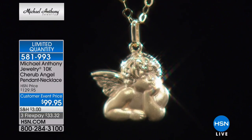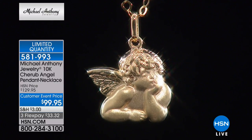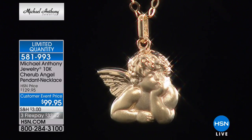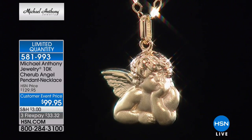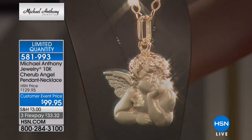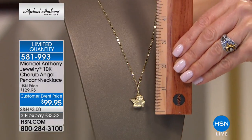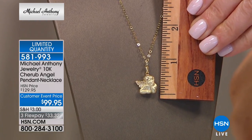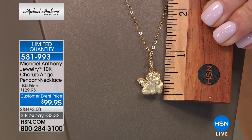Let me give you a quick measurement, then we're going to go to the phones. It is all 10-karat gold. You do receive the 18-inch chain, so it's ready to wear right out of the box. You can see the detail. You can see the waves of his hair. You can see that peaceful look on his face. You can see his little pose with his chin and his hand. A chain. And you can see the wings off to the side.